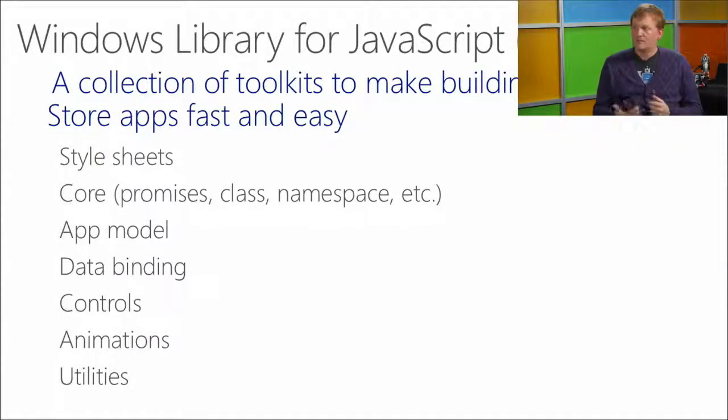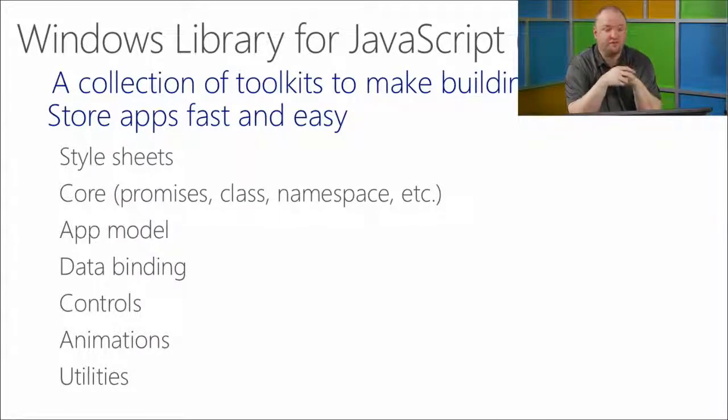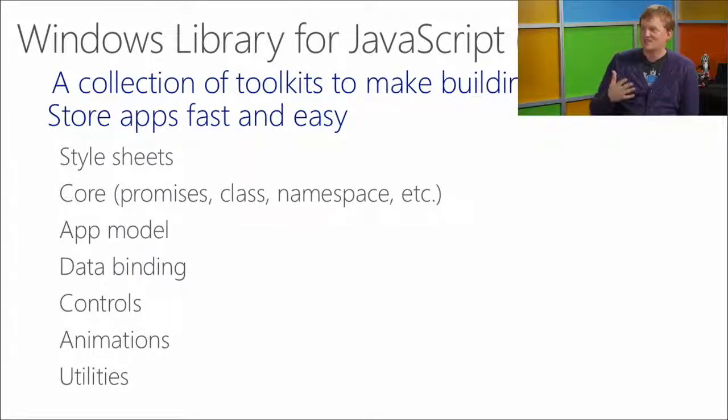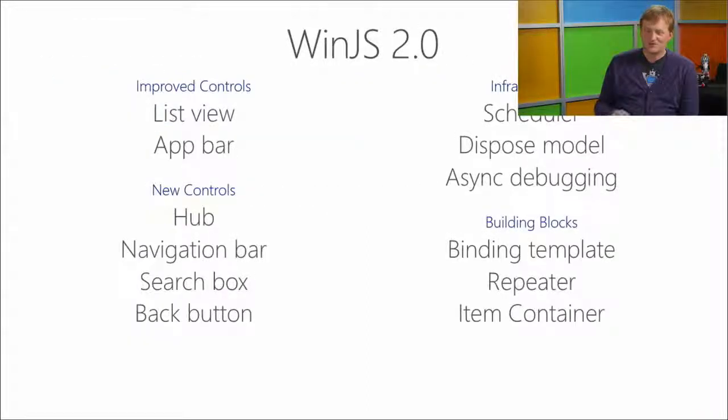I want to use app bars, nav bars. In Windows 8.1, I have things like nested nav bars now accessible to me. Integration to the charms and search contract, those types of things. So WinJS is a collection of files, JavaScript files and style sheets, that allows you to build those out, and gives you even things like data binding. And it's pure JavaScript. It's a library that you add in just like you would jQuery or Dojo.